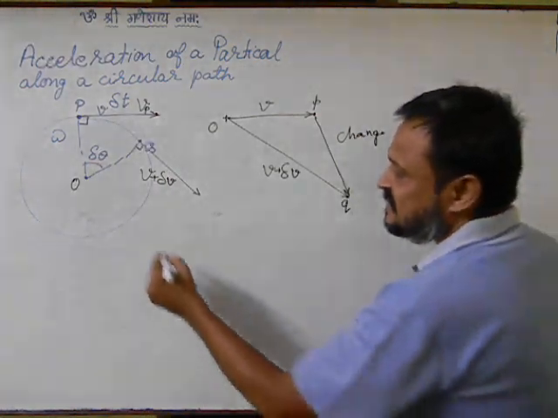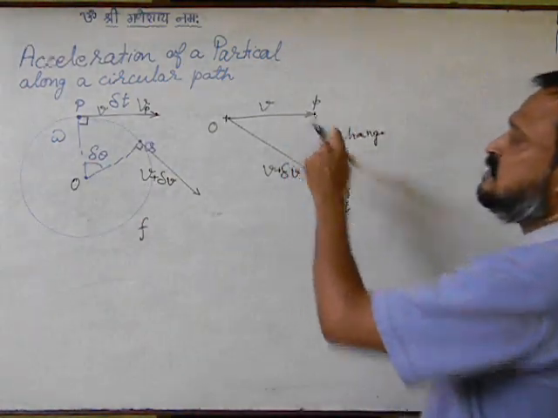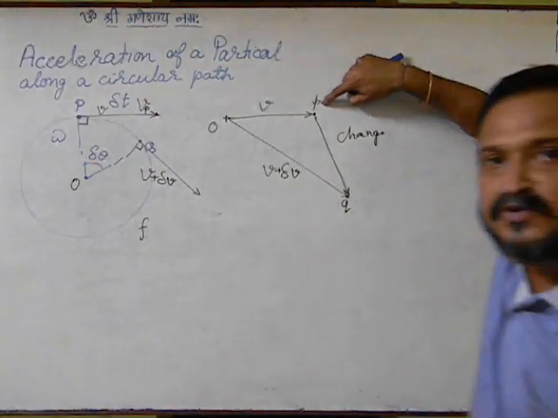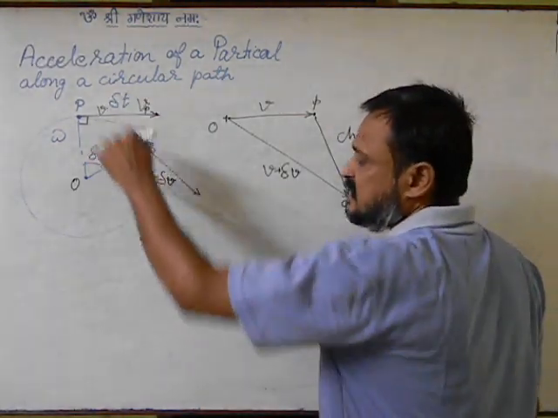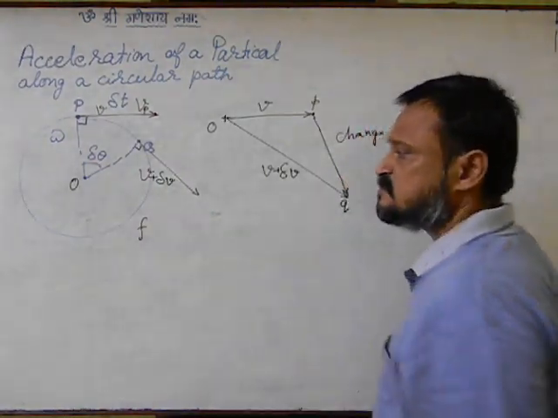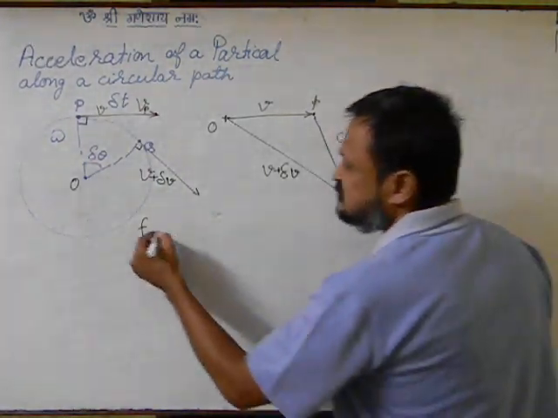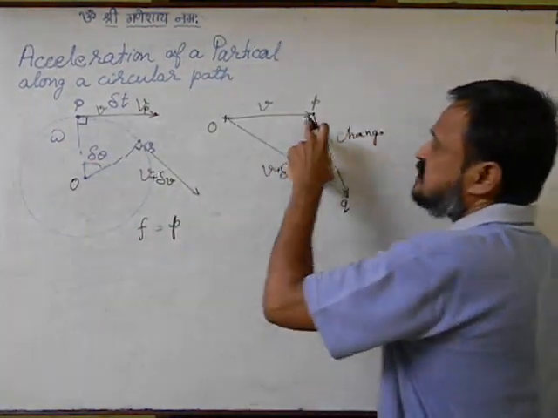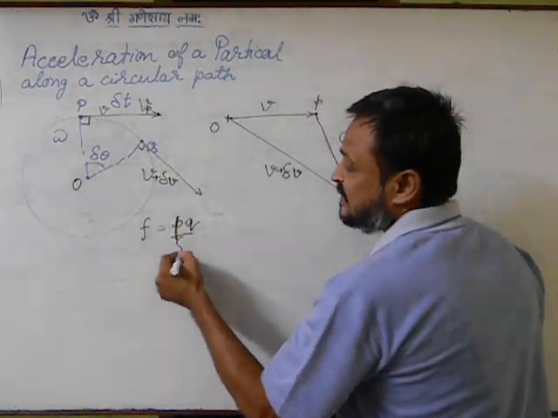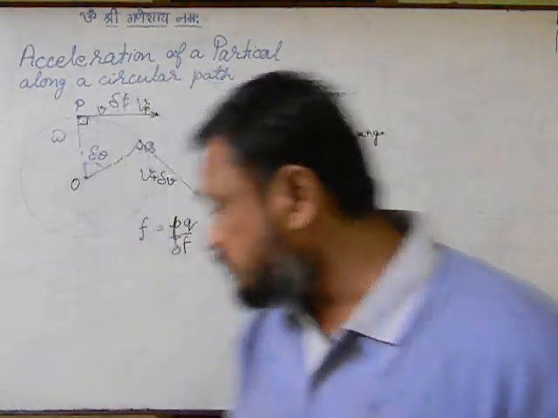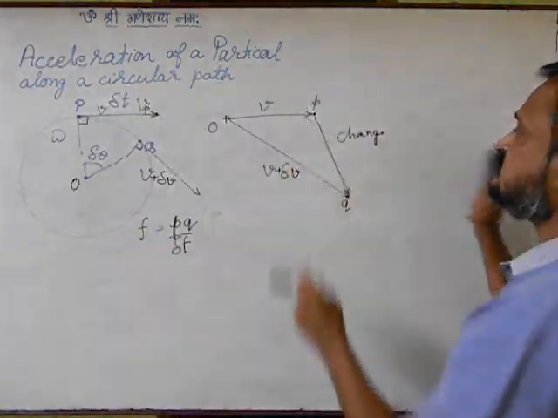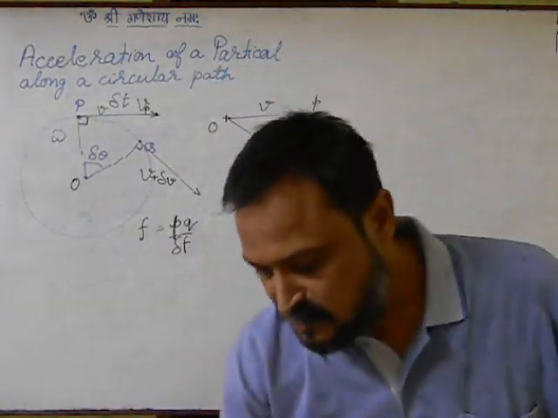So that means the acceleration. Now when you see this vector PQ, this PQ is the absolute acceleration of that particle with respect to O, which is the change in velocity. So maybe I can say it is PQ by del T. Fine.